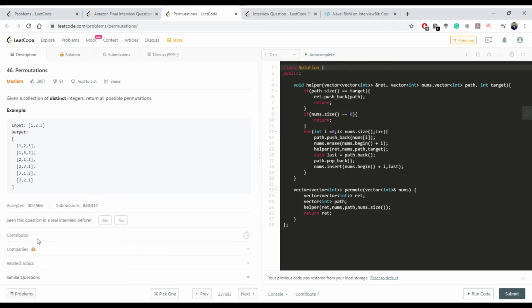Permutations. Again, simple backtracking. Here we've used the for loops to do that.